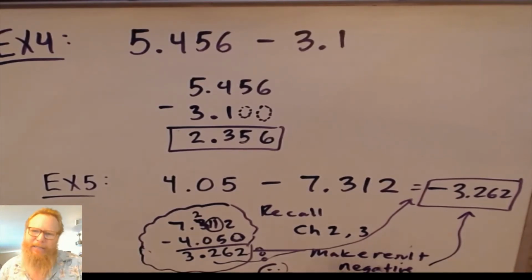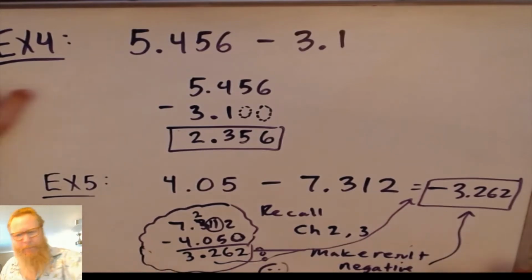Basically the same idea as we did with integers and whole numbers. Just got to be a little bit more careful because there are decimals now.